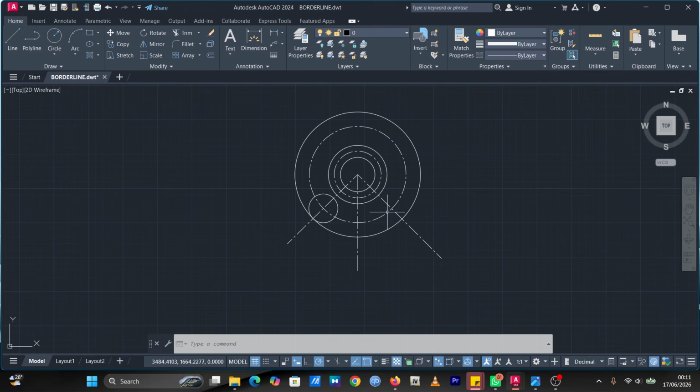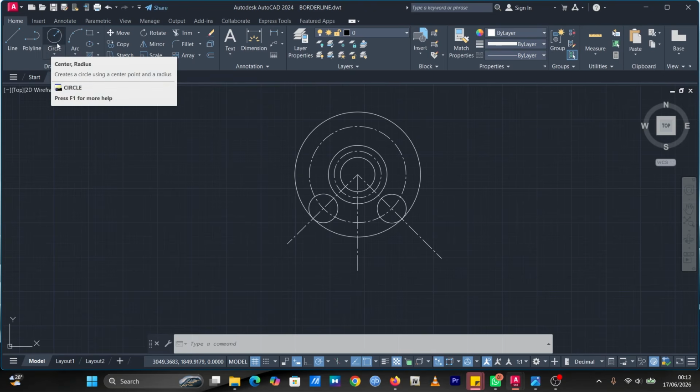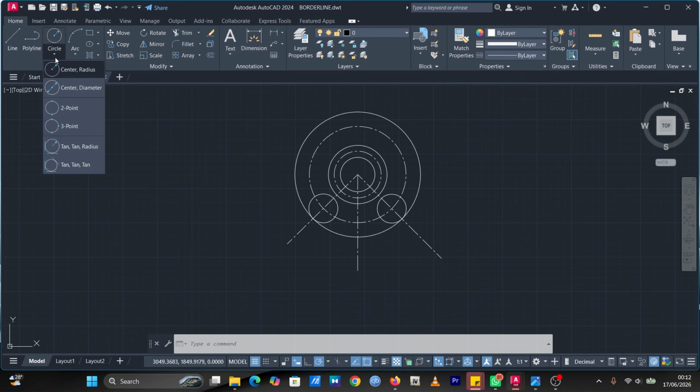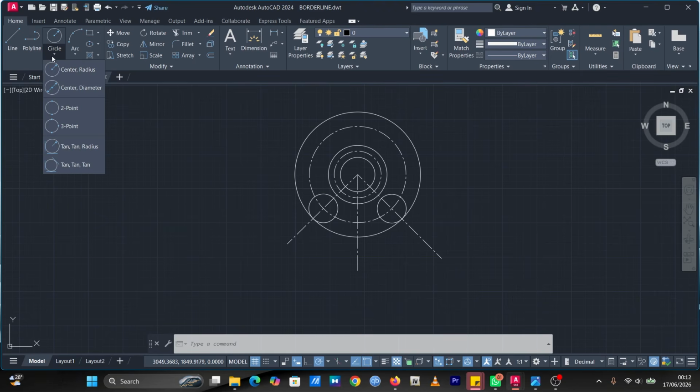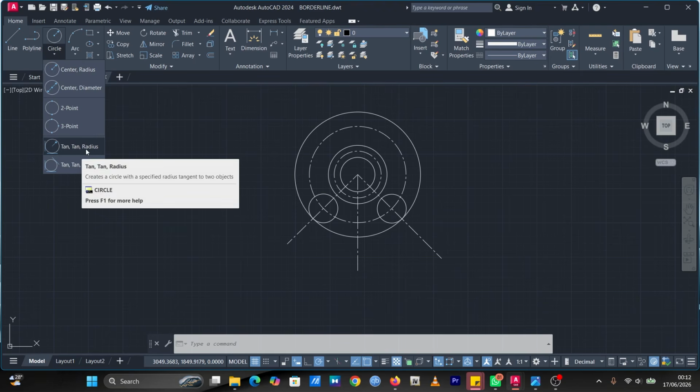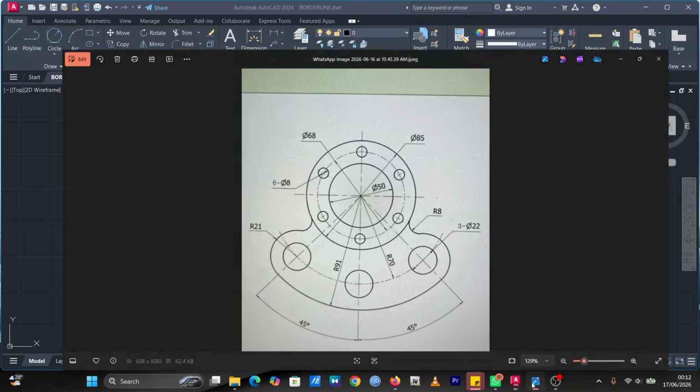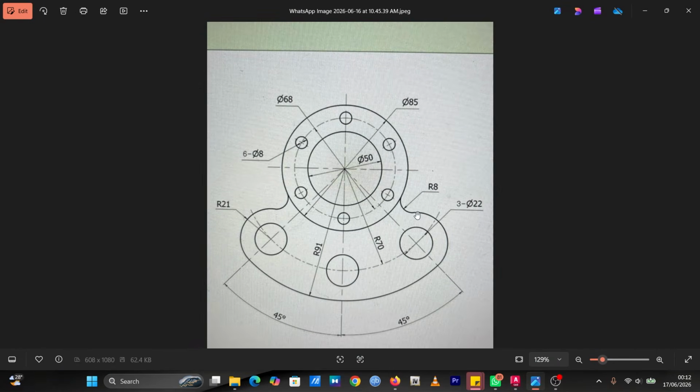Then you move to the right side, you pick your circle tool, you find the midpoint, click there, you input 21 again, and then you press enter. So you are going to have something like this right here. Now, when you are done, the circle tool you see over here, you click on it, and then you come down to tan radius. You click on the drop down circle, you move down to tan radius, you pick it. Let's go back to our drawing. You see the radius of this arc over here is 8. So we are going to do that. It has a radius of 8.